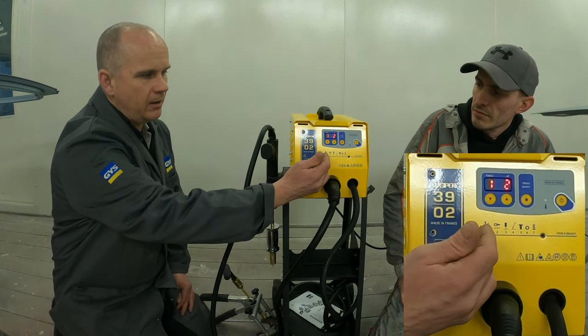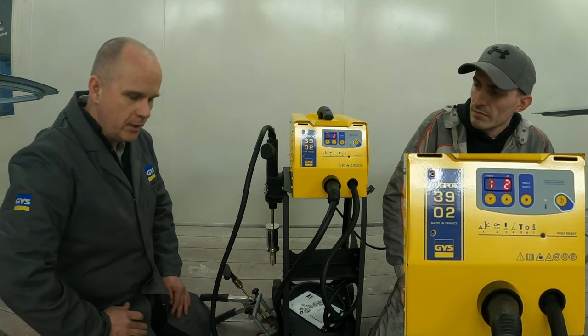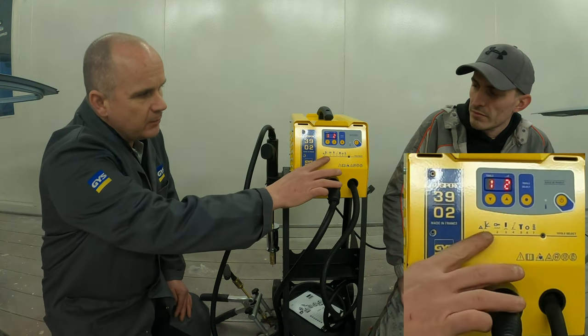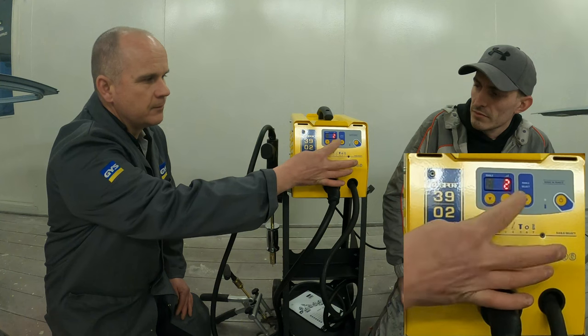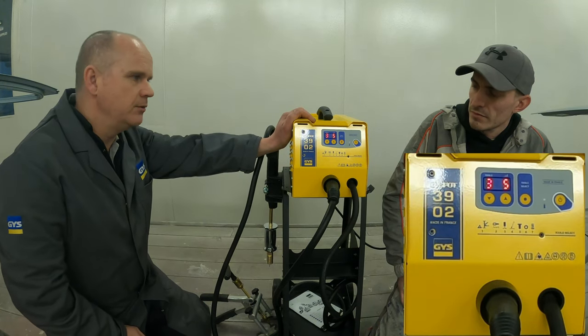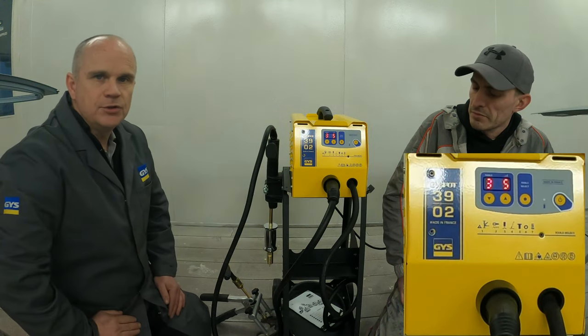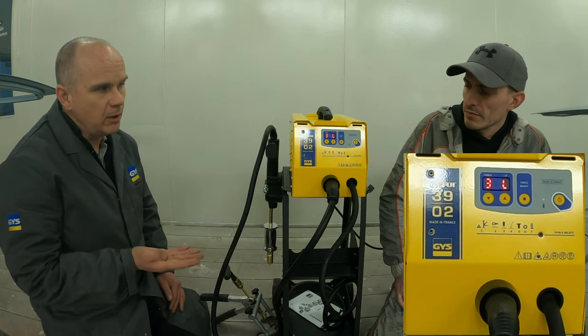The easiest way is to start from number one and work our way across the menu at the bottom. The menu on the left shows all the tool attachments that go with the machine. We just press tool select, choose whichever tool from one to seven, and the machine is ready to use that equipment. The other menu is for the power setting — on very thin material we start on the lowest setting possible and come up if needed.